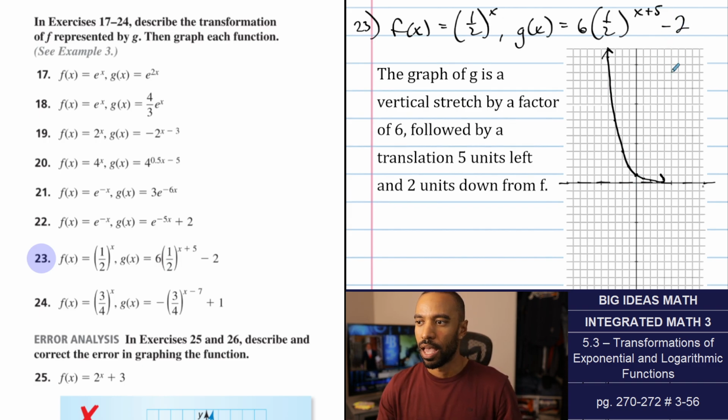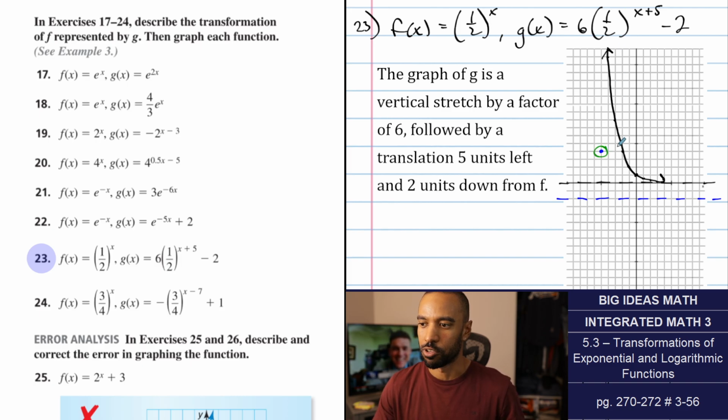So how does this work? I'm going to start with k, -2. This is the most complete version of the graph I can explain for you guys so far, it seems. So -2. I got to plug in -5 for x to raise this to the 0 power, make it become 1. Times 6 is 6 when I'm 2 down from there. So I'm going to go 6 up from -2 when I'm 5 units over. 1, 2, 3, 4, 5. And 6 units up from here is at 4. This is my reference point. I'm going to circle it.